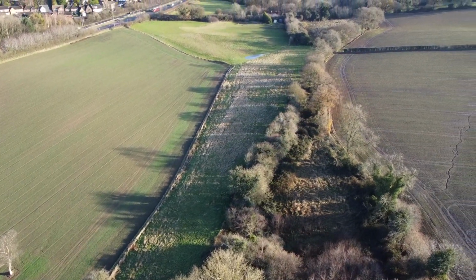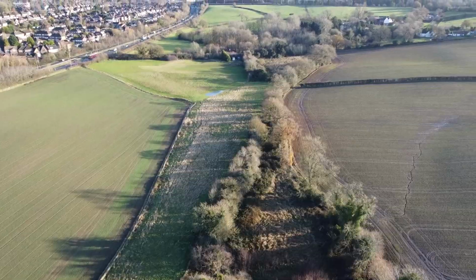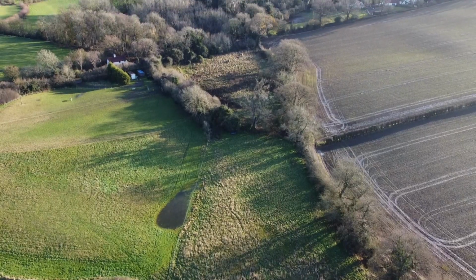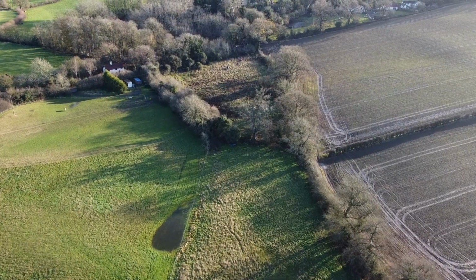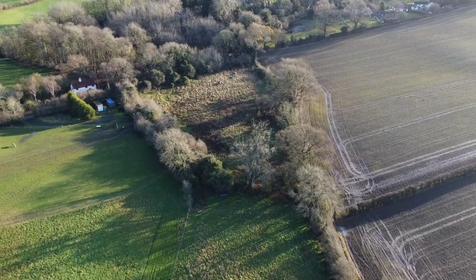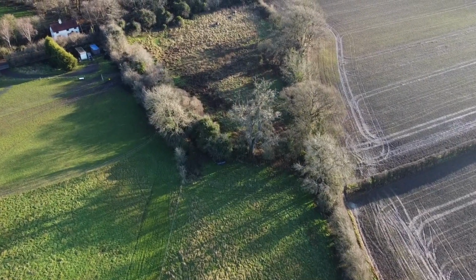The long thin field beyond the hedge represents the ground which was owned by the canal company, and within it there was a very deep cutting leading up to the western portal of the Lapal Tunnel. The portal itself stood beneath the line of trees which marks the very end of this meadow, and the area which was filled in 1965.